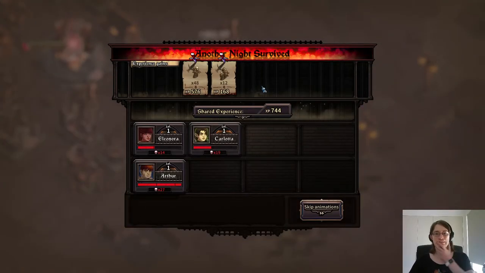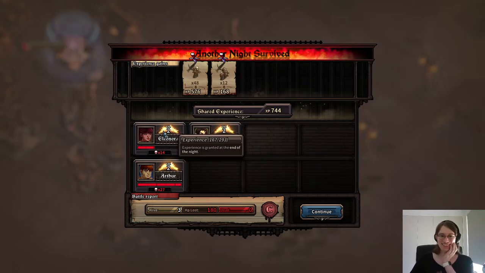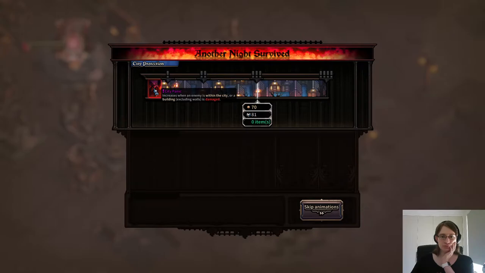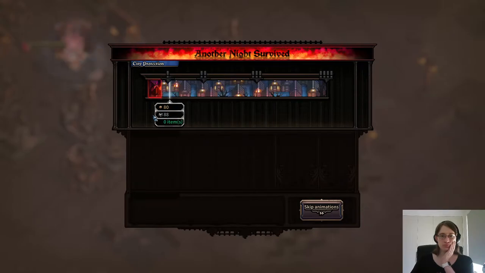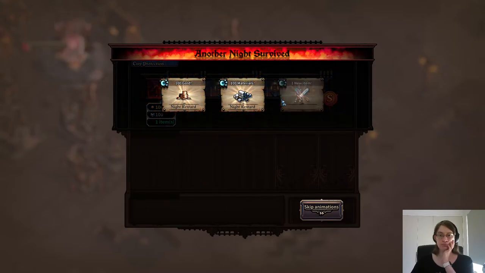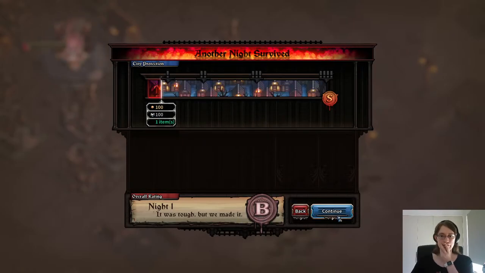Love the sunrise. Okay, we gained some experience. Oh, we lost a lot of HP. Yeah, C grade. Oh my goodness. Continue. City protection. S rank, apparently. Not bad. With all the prizes. B.